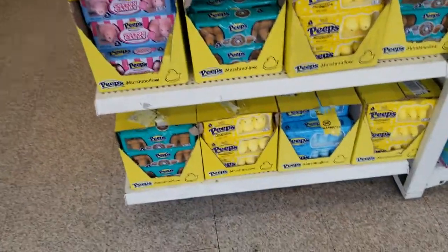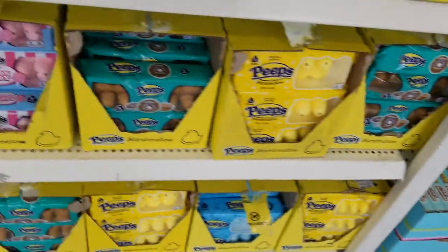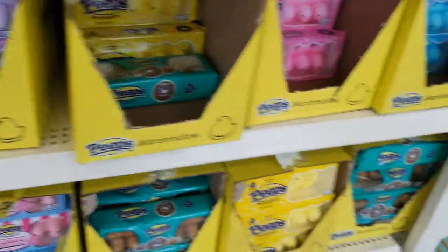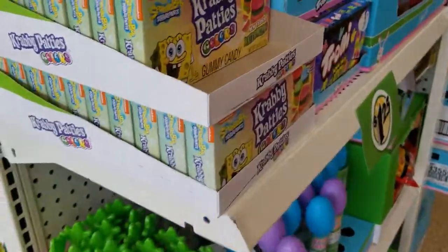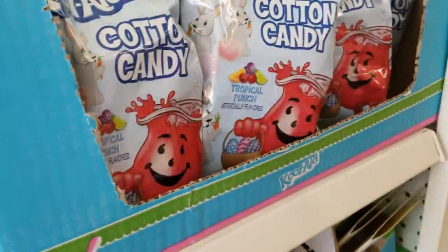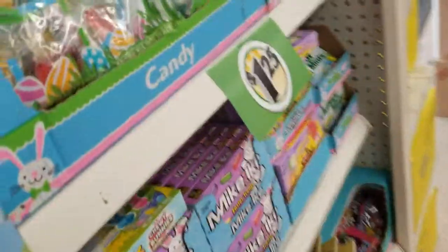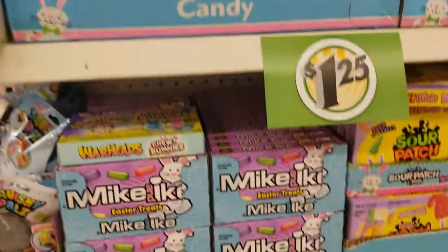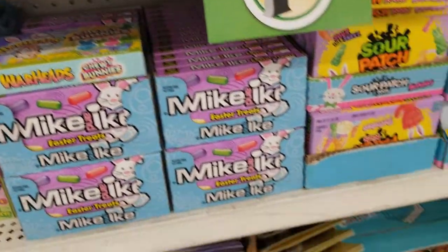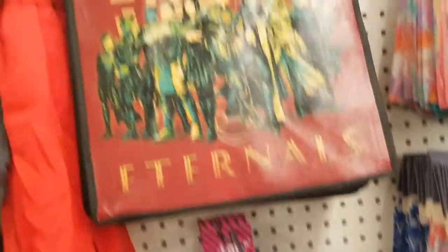Peeps! Look at all the different flavors — coffee, original, blue marshmallow, cotton candy, purple and pink. Over here they have the Krabby Patties, Trolley sour gummies, cotton candy — oh my gosh that sounds so good! The happy easter carrot and eggs. And over here these are all for your baskets — Whoppers, the bunny tail kind with white chocolate, gummy bunnies, Mike and Ikes eggs, and Warheads chewy. The cute little satchels.